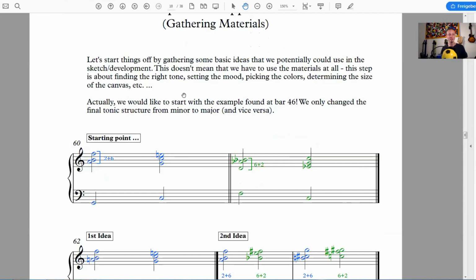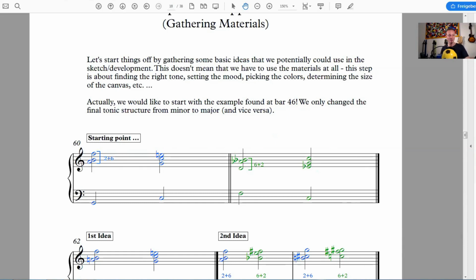I should have mentioned this is the ebook, 38 Pages of Negative Harmony. So we do have an ebook that explains all the concepts of negative harmony, how to turn a melody into a negative melody, how to turn two-part harmony into negative harmony, three-part, four-part, and cluster structures, all these types of things. In this case, that was an example from above, and I just liked the sound of it. So I thought, okay, let's pick this example and put it into negative harmony, and let's see how far we can go using this as our inspirational starting point.